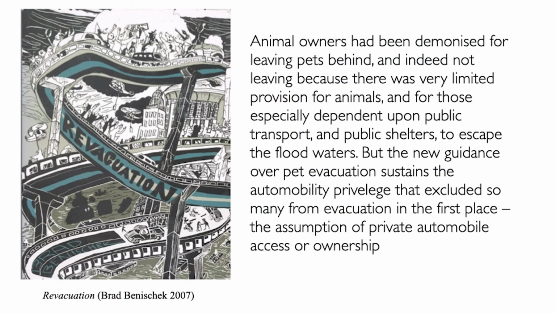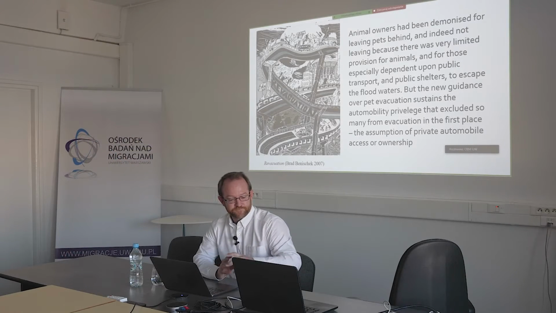But the new guidance over pet evacuations sustained some of the automobility privilege that excluded so many from being able to leave in the first place, which was the assumption of private automobile access or ownership, even when Hispanic and Black Americans had much lower access to the car than white middle classes.